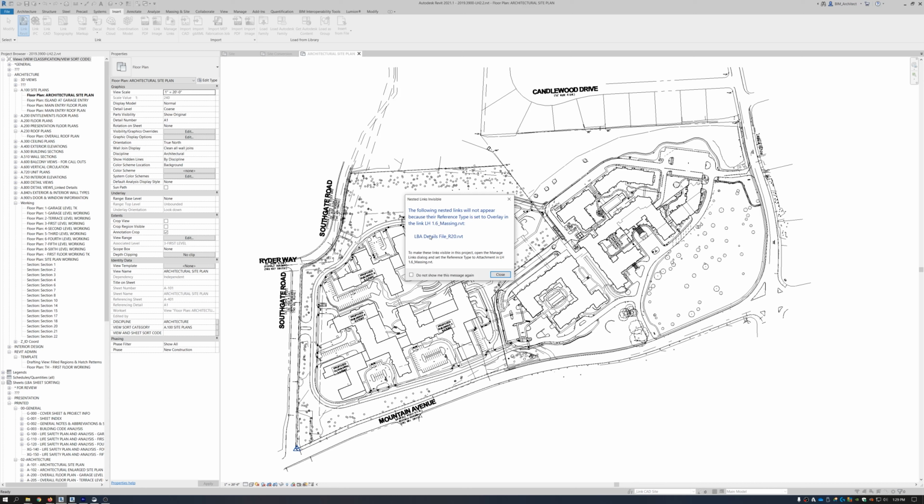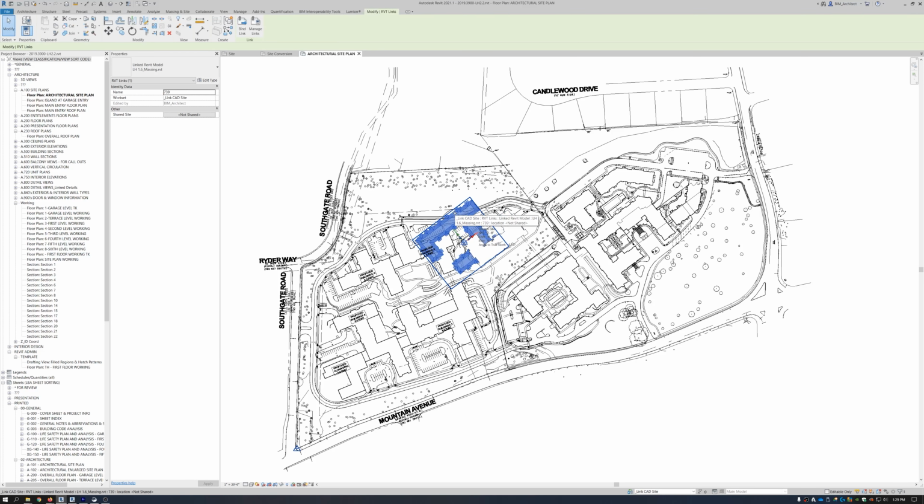I stuck it on the CAD link workset, which is wrong. I should have checked my worksets prior to that. I don't want the nested properties, but there you go. You see that there's the building. It happens to be orthogonal with 2.2, it appears.